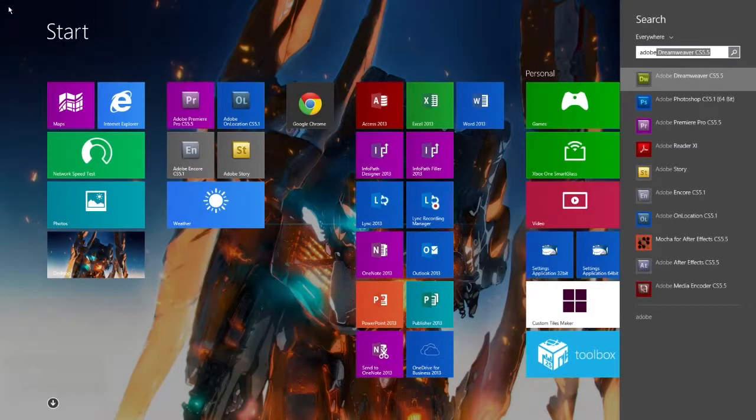It'll instantly start searching. It'll search your whole computer for all your programs and applications. Right now I'm on Windows 8.1, so all my applications and whatever else it finds comes up underneath that search bar. On Windows 8, you'll actually see it in the main window where you see all these icons on my screen.